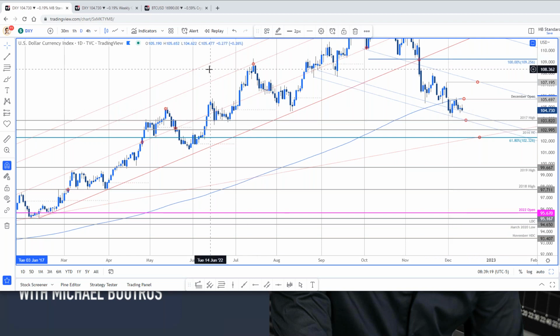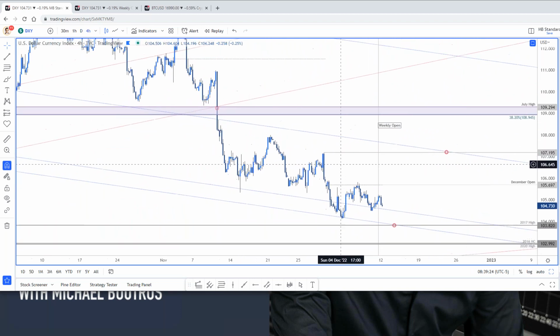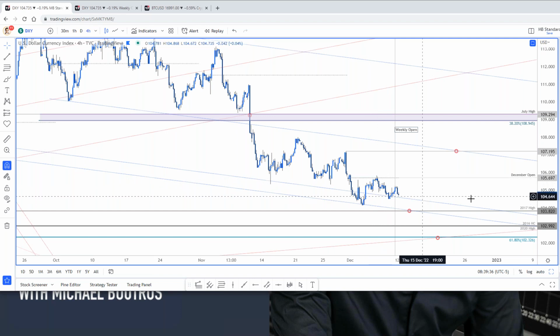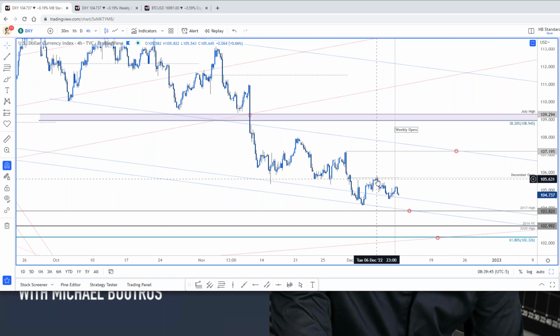But at the end of the day, last week's objective opening range never broke, right? Here's the intraday chart. Here's the 4-hour that we've been following. Here's last week's open. You rallied right off the lower parallel, came back, never broke. So you have initial resistance at 105.69. What's 105.69, you ask? Well, it's last week's high, but it's also the objective December open. Not Mike Boutros' opinion, fact. So you have a really clean monthly opening range and weekly opening range right above slope support. We need a break here.